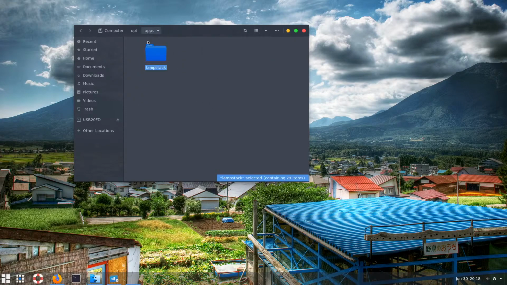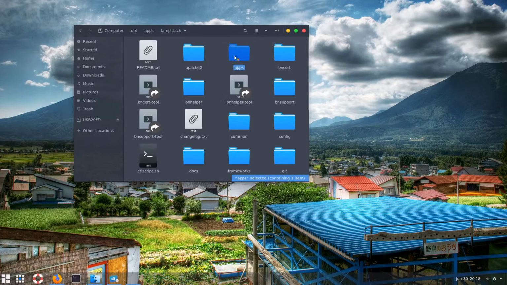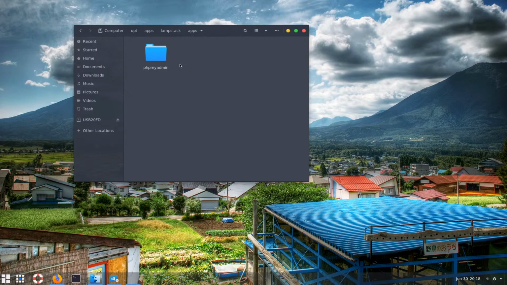I want something simple. By that, I mean I can just create something here, for example called sites or websites or something like that, and I will just come to that. Now it comes shipped with something here, and if you go here you find apps, and here you can create your apps if you want.